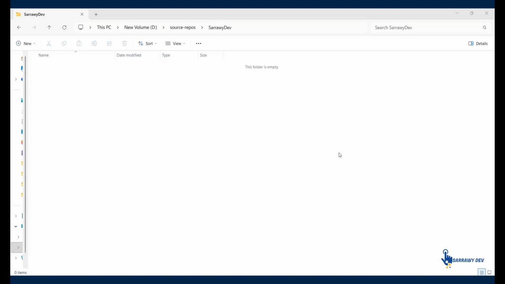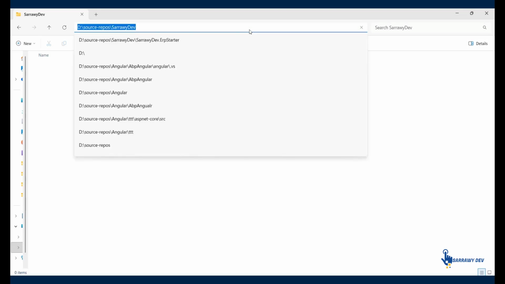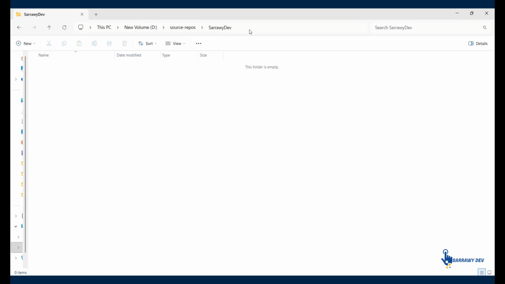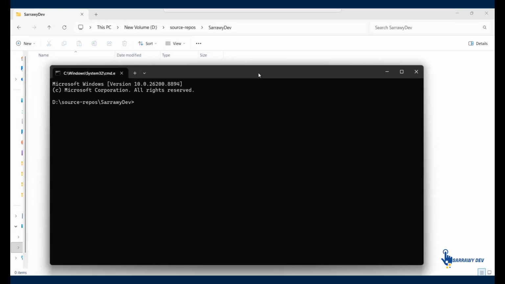Okay, now let's create our project. I've created an empty folder where we'll store our project files. I'll open a command prompt in this folder, and we'll use the ABP CLI to create our application.